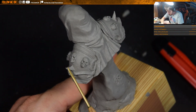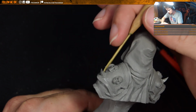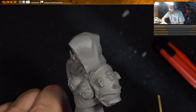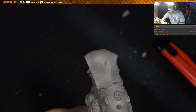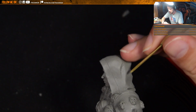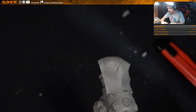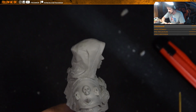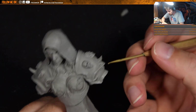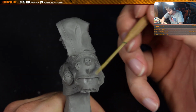Okay, so the alternative would be to cut off that spike, but I don't want to do that. To show the ears, yeah, they are not done yet. I will do them almost last, so when everything else is done, I'm going to do the ears and have them separately and then put them in here, just so I can press them in and have a negative form where they will go in later for assembly. Right now it's just not practical to do them. They would just get destroyed and so on, and also I don't know about casting them later. I don't really know yet whether or not I can put them in. I need to speak to the caster first, but I'm definitely going to do the ears.